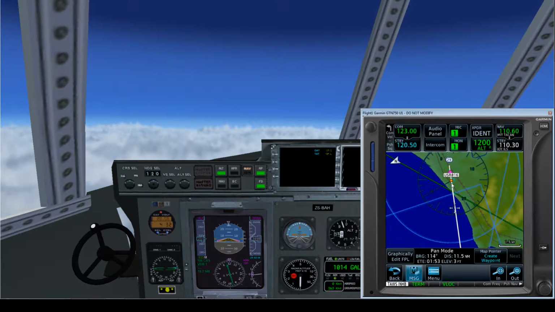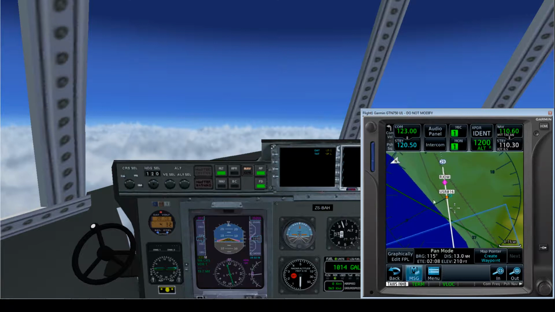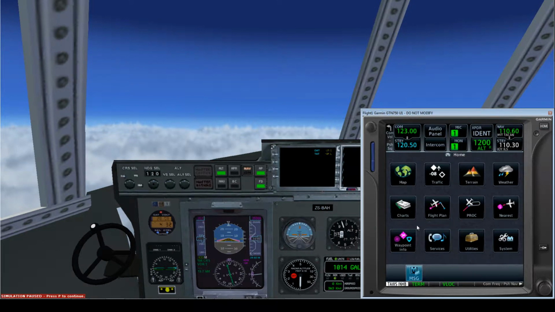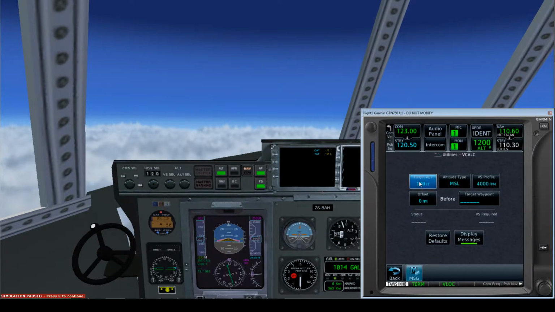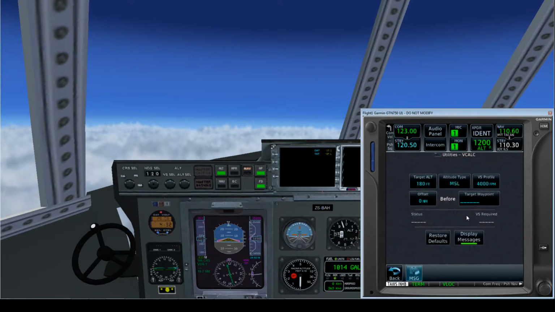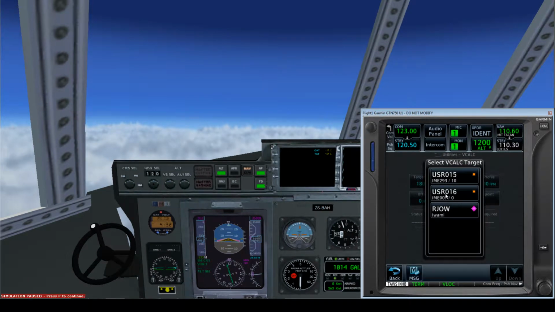Now the next thing I'm going to do, so that I can tell where I am on the approach, because I do not have glide slope, wouldn't work anyway because I'm not doing a 3-degree approach here, obviously. But I'm going to click here, and the elevation is 177 feet. So I'm going to back out of here, and I'm going to go into my utilities, VCalc, and I'm going to set this for 180 feet. And I want to be at that point at the runway threshold.